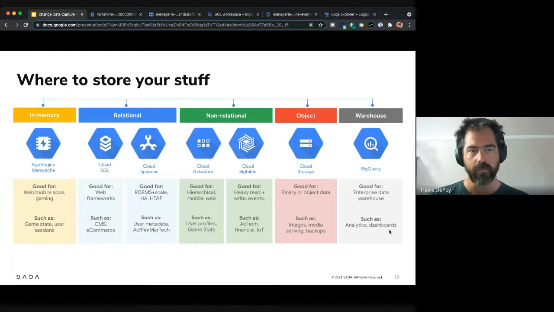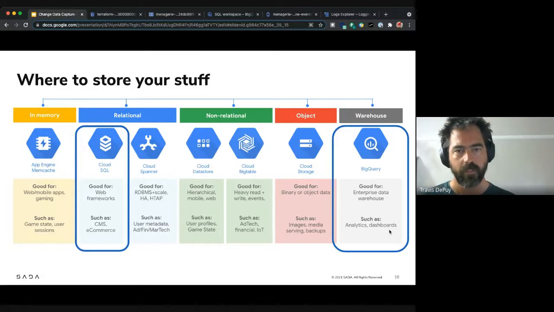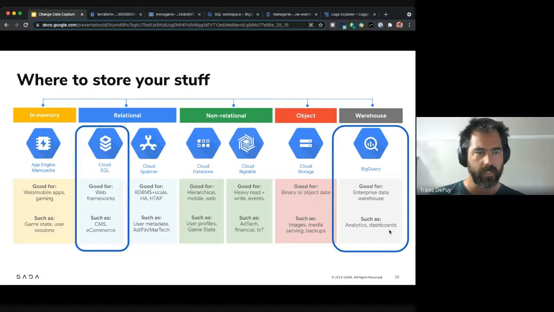And then you've got your non-relational, so these are your NoSQL databases. Datastore used to be called, well, Firebase is in this grouping as well, but they're moving more towards the Datastore model. And then Cloud Bigtable. Then you've got your object store, so Cloud Storage, and then BigQuery, which we'll get into. So the two items that we're going to talk about here are Cloud SQL and BigQuery. These are just where we're going to focus. There are a lot of different interactions here. The same conversations we can have with Cloud SQL, we can have with Cloud Spanner as well.